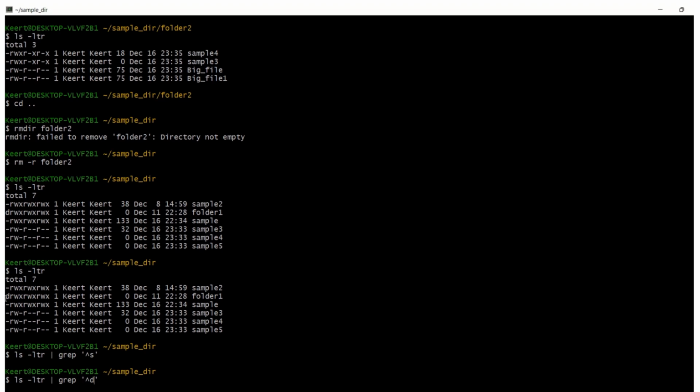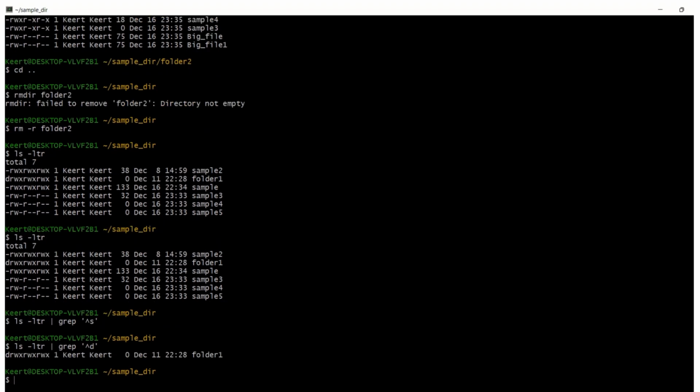because at the start we have d, right? So this is the directory. So if you give ^d, then it will search with d. So the folders in this directory will display with d, right? The d property means directory. So whatever directories are there, it will display, because we are giving the caret, which means the beginning. The lines which start with the letter d are displayed.